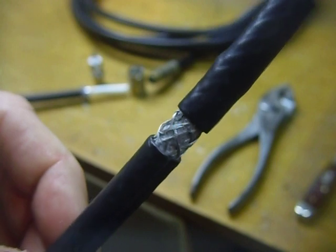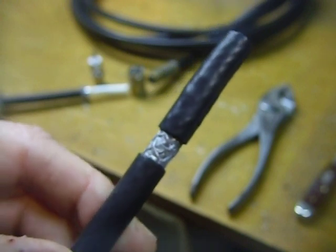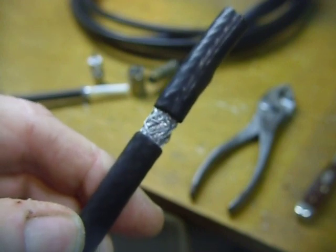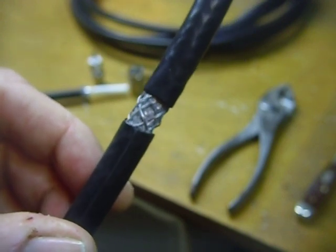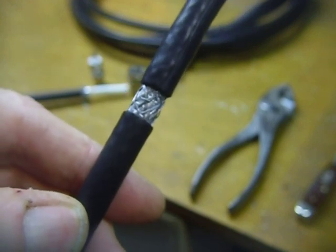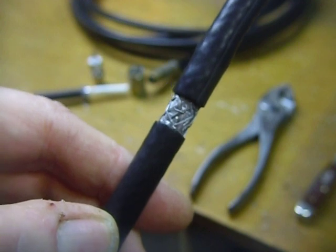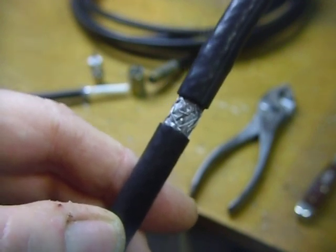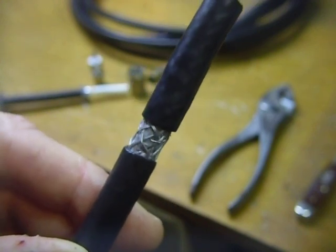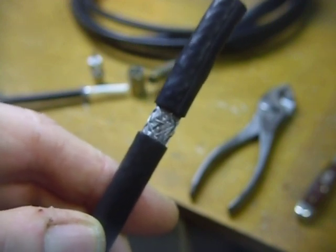This is the kind of coax they use in the cable TV industry. You can buy this stuff rather cheap. You can buy RG6, the smaller size, at your big department stores — I saw it this afternoon for $19.95 for 100 feet. RG6 has got nice low loss, especially good for HF and a super match for dipoles. A dipole is what, 72 ohm? This cable at 75 ohm is a darn close match and works really good. I bought this RG11 cable on eBay for $45 for 100 feet.